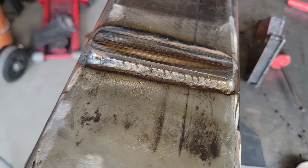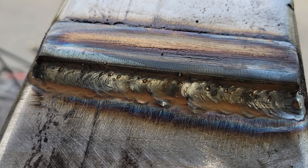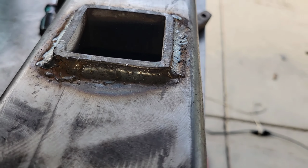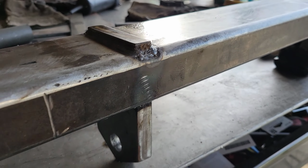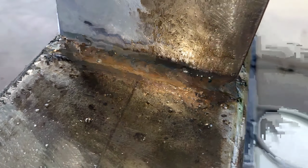This is how it looks like. I'm gonna have to wire brush this afterward. And this is how this thing looks like. Yeah, this is how this thing looks like here. And I'll flip this over and let you see how it looks. Okay, so this is how this bad boy looks like. Needs to be wire ground.